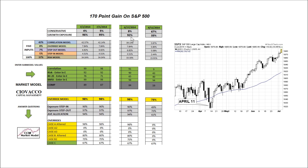A week ago we were at 92.8 on 6/27. As of the close on July 2nd, we were at 96.4. The last offensive move we made was on April 11th, and we've been making growth-oriented moves since then, which has worked out well. The gain on the S&P 500 from April 11th until the close on July 3rd was 170 points. By using observable evidence rather than forecasting or listening to talking heads, we were able to capture a good portion of this 170-point gain.